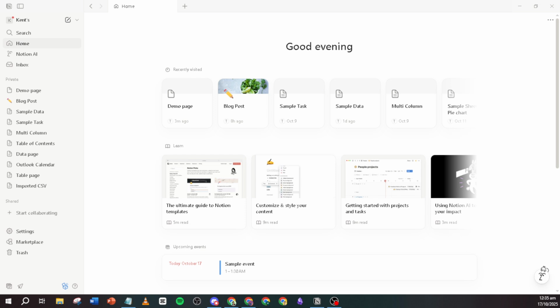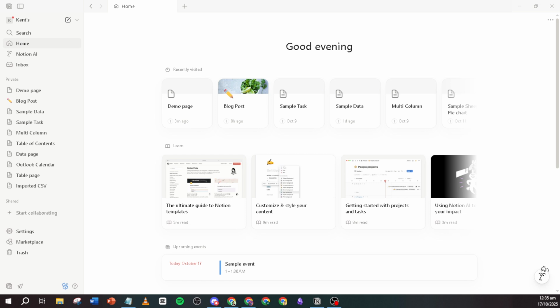Once you've located the app, look for the Get or Install button. It will usually be on the right-hand side of the app's page. Clicking this will download and install Notion directly through the Microsoft Store. It's a great alternative method if you frequently use the store for your app installations.